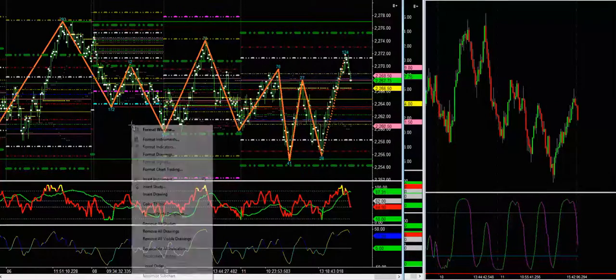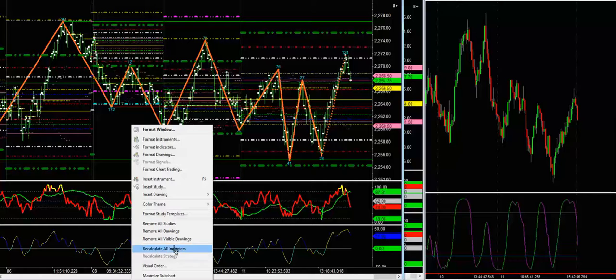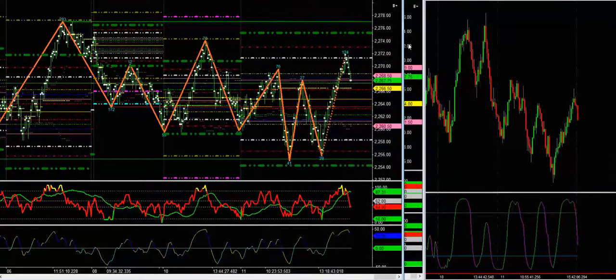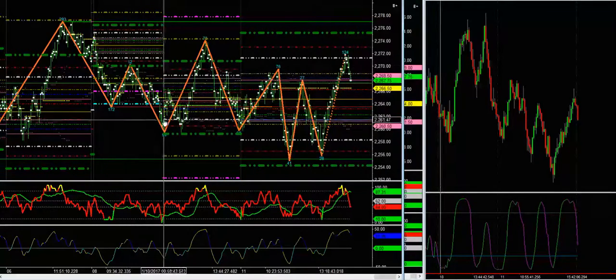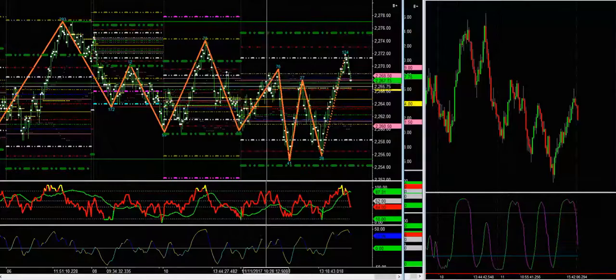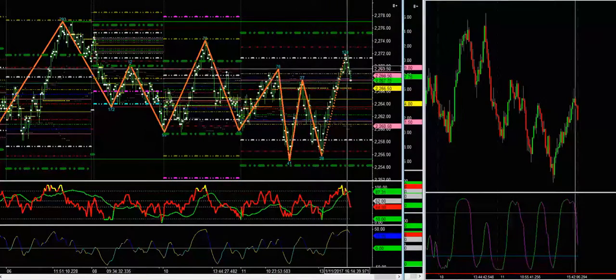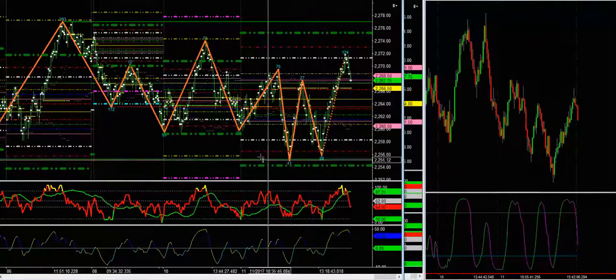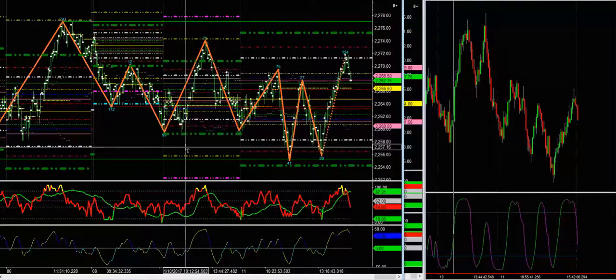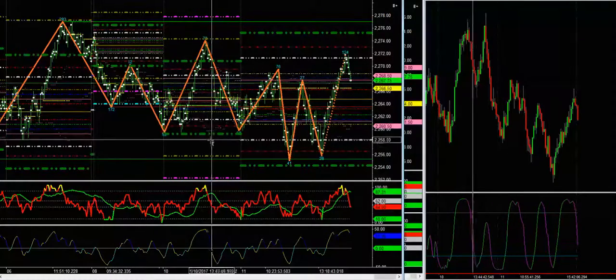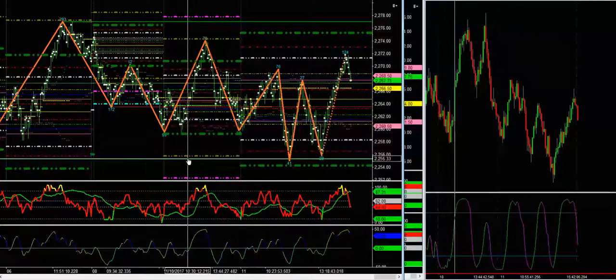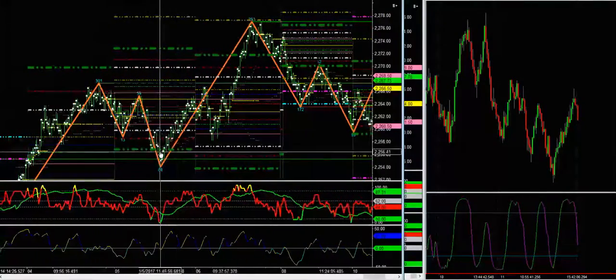If you have issues, you can always right click and recalculate all indicators. So you can observe that the market is nicely vibrating first of all to these levels. All right. It gets to green level, some 70% of the time it will just keep bouncing on the green levels and one or two levels higher or lower. We know how to qualify that too.